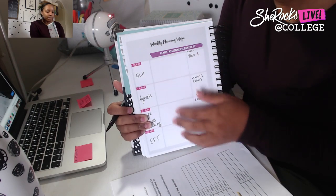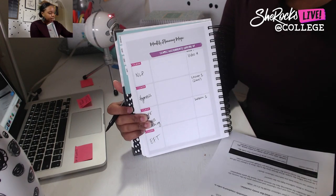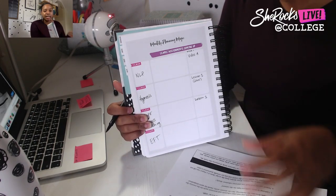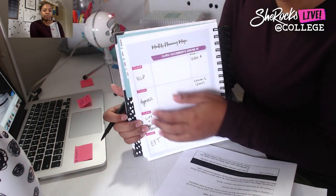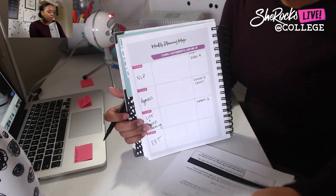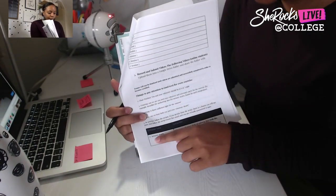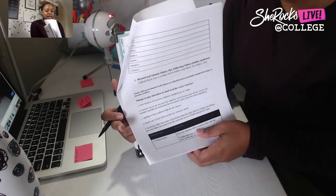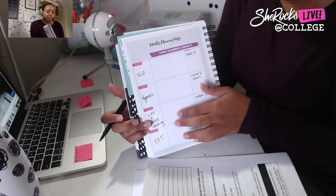What I'm actually going to be placing in here are the, so remember how I said that I need to show proof that I know how to use the principles and techniques that I'm learning in these classes for my certification? Well, inside of my syllabus, I have it broken down where I have to prove all these things. So by the end of the month, I want to make sure that I have these practices down. So I'm going to fill that out.